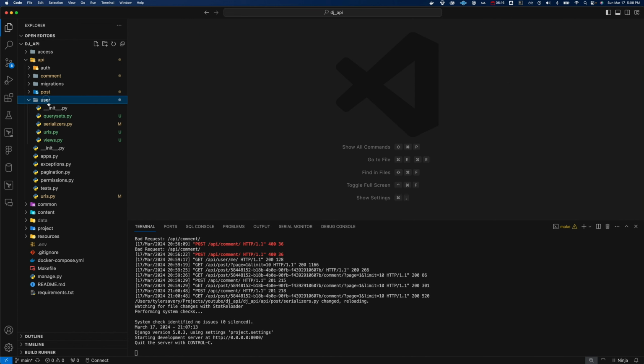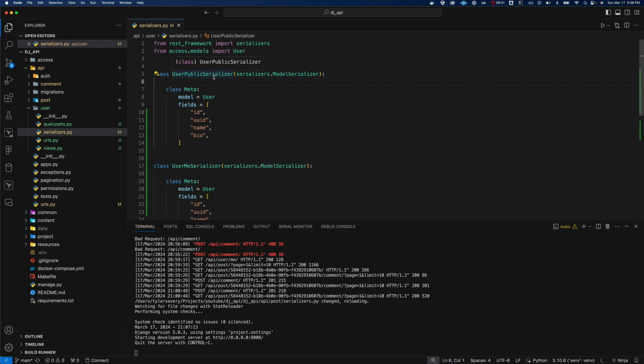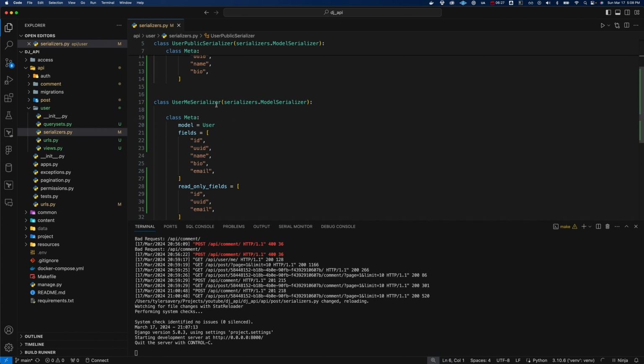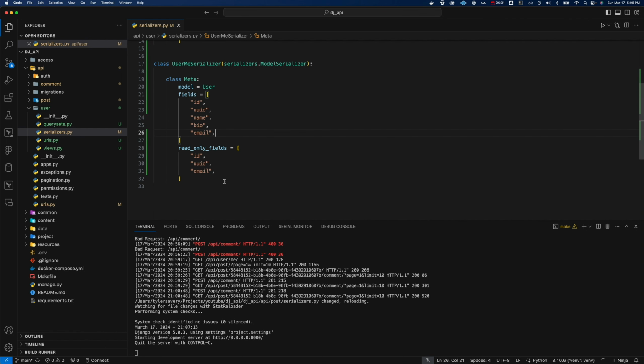So I made, although we already had the serializer for user, because we wanted to be able to expose this user public serializer in our other serializers, I've also made the user me serializer, which is basically the same except it exposes the email. And I am still making email a read-only field. That's because to future-proof this, you probably don't want someone to be able to just change their email on a whim.